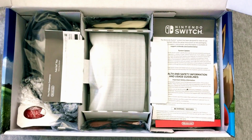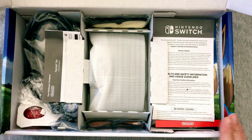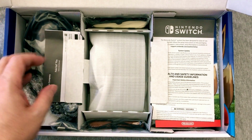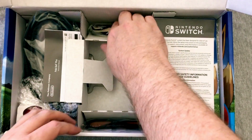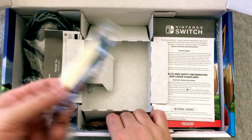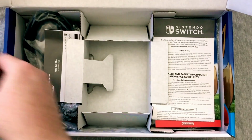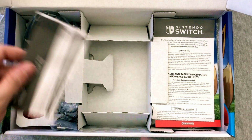Pull this layer off. By the way, if you saw my Switch unboxing of Diablo and Smash Brothers, I wondered about the box size. It was the case. There's no case. That's why these boxes are thinner. All right, we got the little Joy-Con grip. We have our, what do you call it? I don't remember what you call these, bumpers? I don't know, wrist straps. But I love that they're giving specific colors for this too, exclusive colors there.